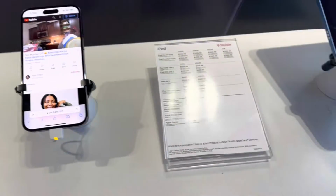Okay. We made it. Okay, you guys, so long night in Vegas. Long night. So my cousin lost her phone last night. So we at T-Mobile, she getting a new phone. She actually getting an upgrade. I'm so proud of her. So right now she getting the black iPhone 14 Pro. She ain't gonna get the Pro Max, she's getting the Pro.